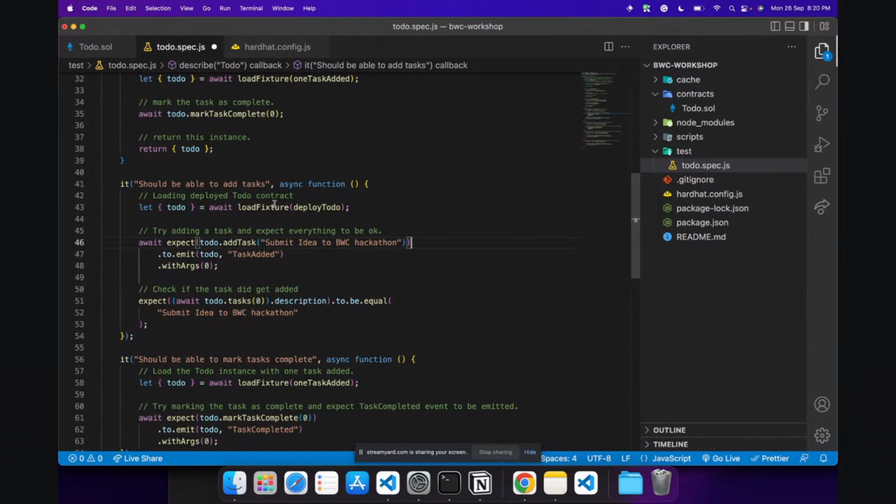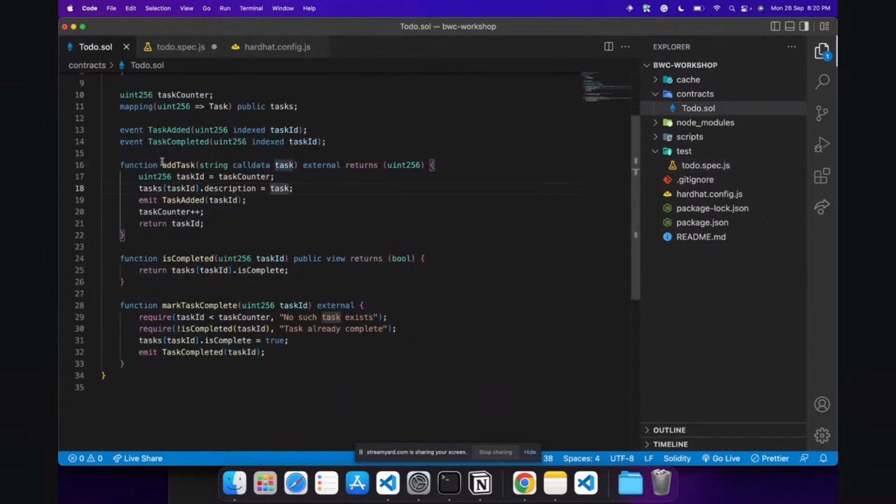And when I add this task, I know that my contract should emit an event called task added, and it should emit the event with an argument 0, which is basically the task number for the event.